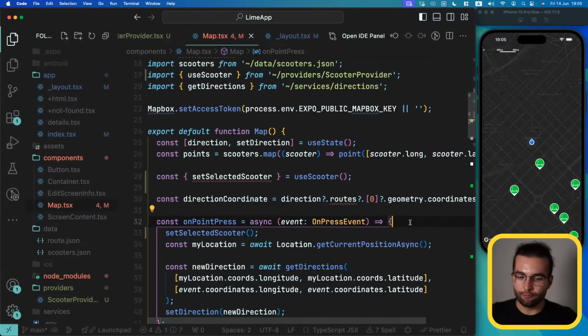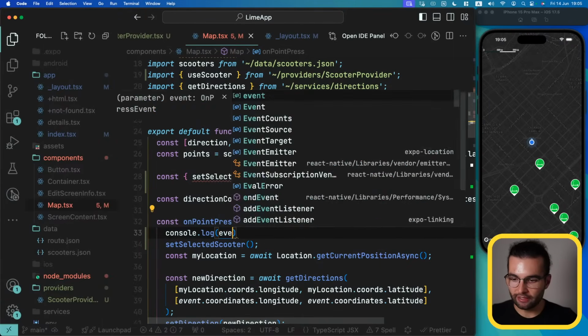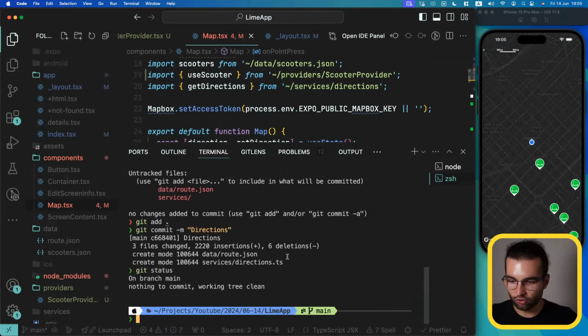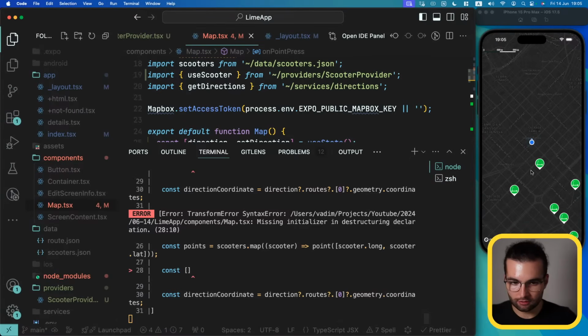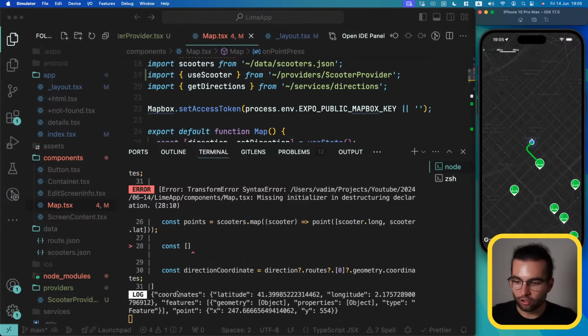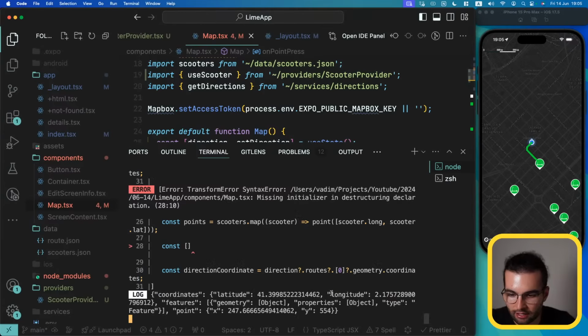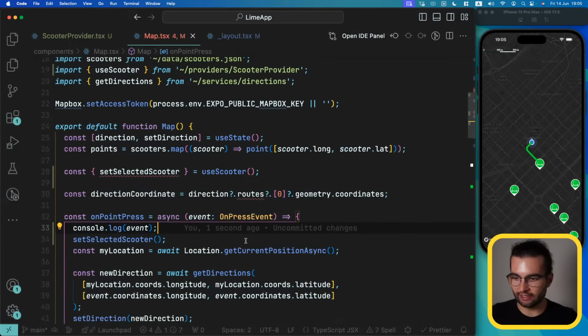The thing is that if I go ahead and console log the event, when I click on one of the scooters, we're only gonna see the coordinates and so on. We're gonna see the feature with its properties, but I think the properties will be empty. So let me go ahead and actually console log a bit more data there.